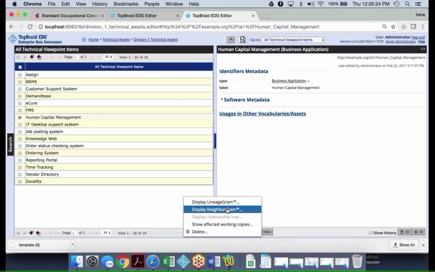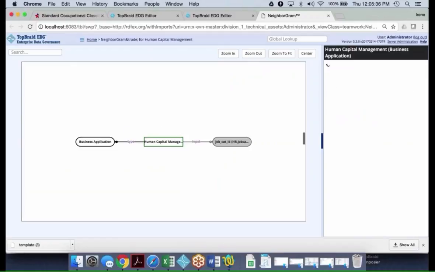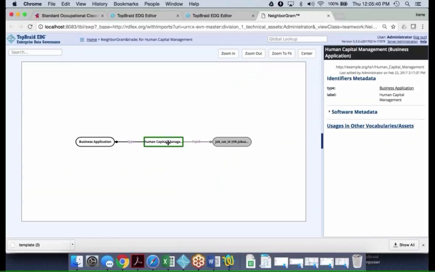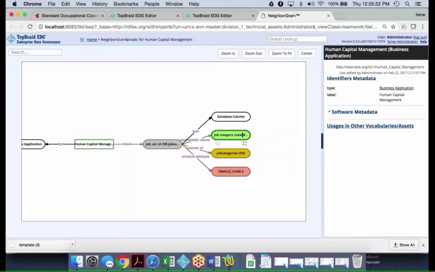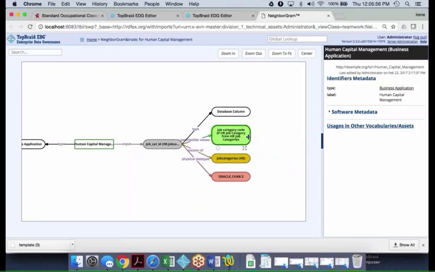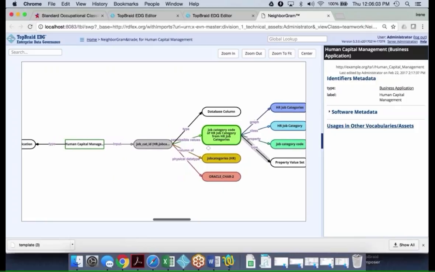So I'm not gonna do much editing, but I want to show you a little bit about the visualization capabilities, because some people like to explore textually by clicking on links. Other people like to see visualizations. And here, if we focus on the system, human capital management, we could see what its inputs are. In the real life scenario, of course, it will have multiple inputs. And we see that this input comes from the reference data set of HR job categories, and we could continue exploring it like that. Again, in the real life scenario, of course, you'll have many more inputs and outputs, and you would also be able to focus on this data set and see where else it may be used, what other applications or what other data sources may be using that.